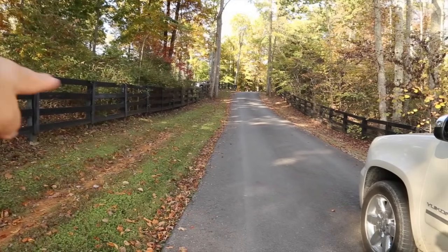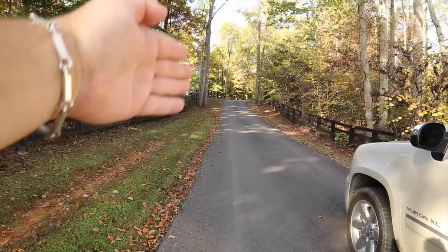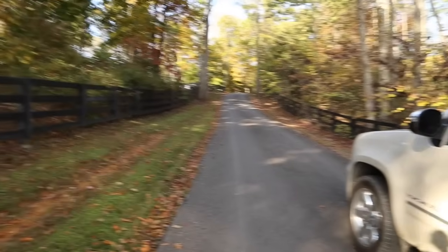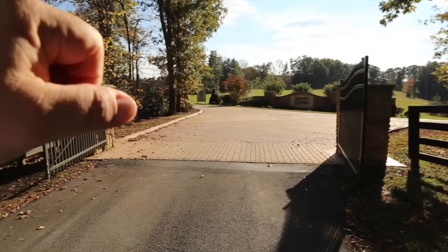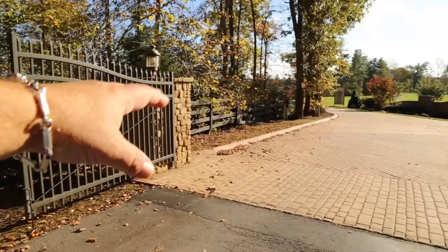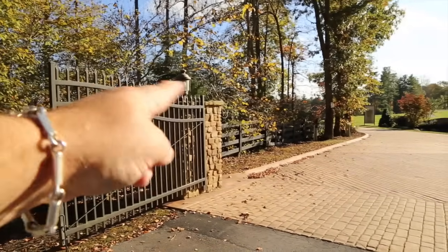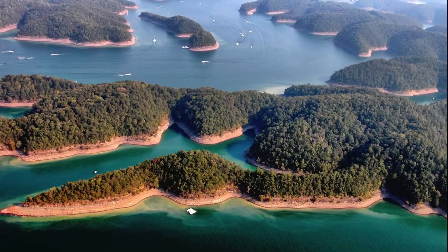You turn there, seven miles down a nice road, and then you just turn right in here — just a couple hundred feet up and you are at Captain's Point, right on Lake Cumberland. That's 64,000 acres, 120 miles long, over 1,200 miles of shoreline because it goes and wiggles into all these little coves — 1,200 miles.